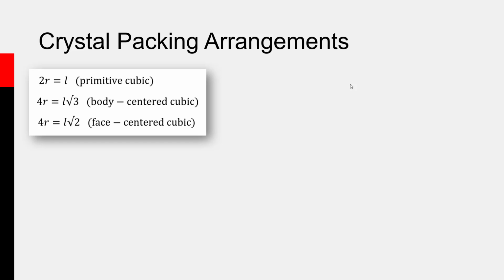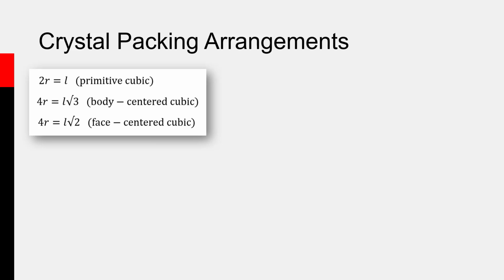Based on how we observe a unit cell to look and how the unit cell is defined by its crystal lattice points, the atoms at the corners, we can also make simple trigonometry arguments that allow us to relate the dimensions of the unit cell to the atomic radius of the metal atoms that make it up. And so for each of our 3 unit cells, there's a straightforward formula that defines the relationship between the edge length of the cube, which we call lowercase l. So lowercase l is how far across the unit cell actually is, how wide the unit cell actually is. And then r is the atomic radius.